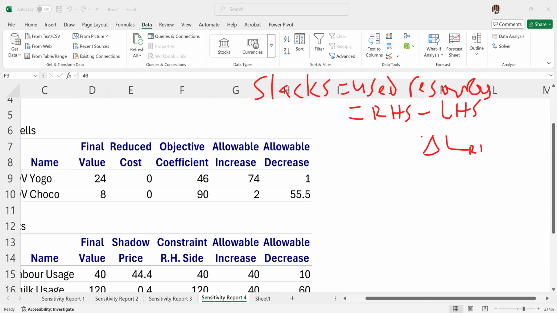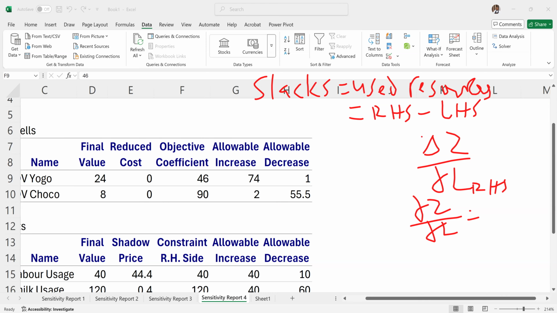Change in the Z value as a result of the change in the right-hand side of the constraint for labor. How will it happen? It's simply a matter of saying dZ/dL. How does the Z value change if there's a change?